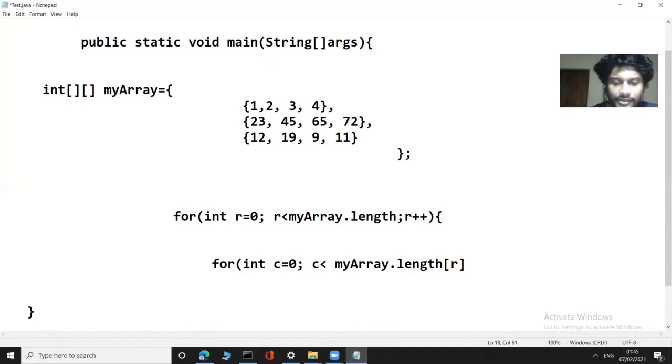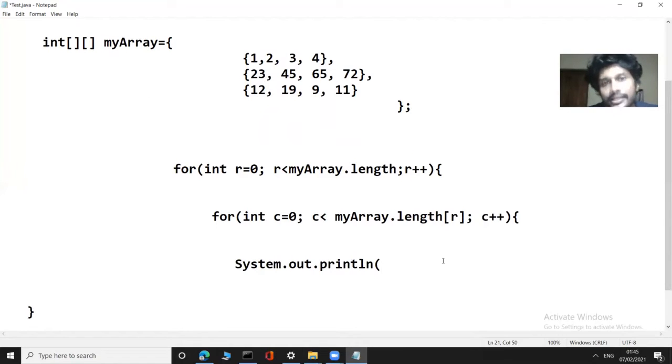And what will happen when the increment? Okay, right, now this is done. Now you can give the print statement, System.out.println. Here, what is the thing you are going to print? We are going to print this row number and the column number. These are all those elements we are going to put. So put this myArray, and here first write the row number, because it is the outer loop, and here the column. Okay, right, we have almost done the question.